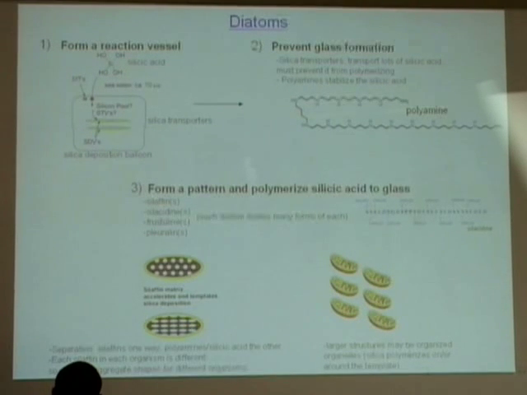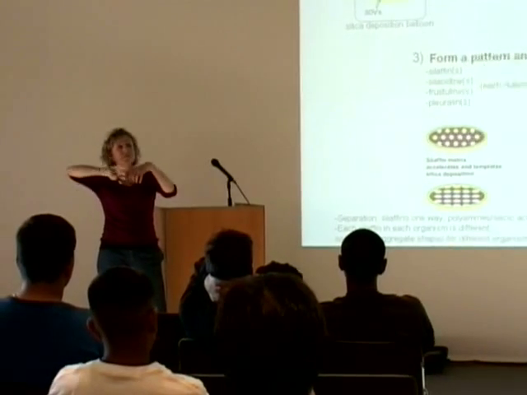Well, it turns out that when they started to sequence these genomes and they looked at the different types of proteins that are in them, they see that each diatom has a set of proteins called silaffins and silicidins and frustulins and pleuralins and all these names. They basically just take the word silica and add some names to it. And they figure out the structures of these. And it turns out what they've found is that when you mix these silicidins and these silaffins with these guys, they actually cause a phase separation.